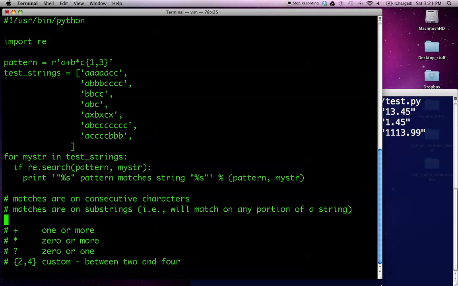That's what we're looking for: one or more A's, followed by zero or more B's, followed by between one and three C's. Now I've got a couple of gotchas in here. What would benefit you the most is if you stop this video and take a good hard look at these and be logical and ask yourselves whether you see this.